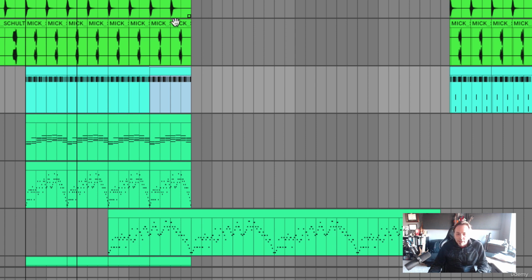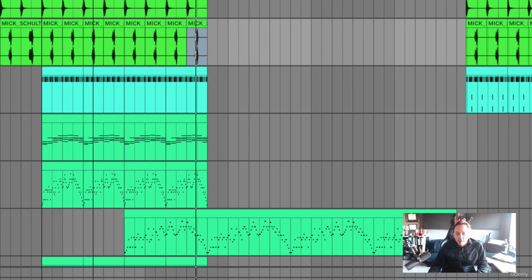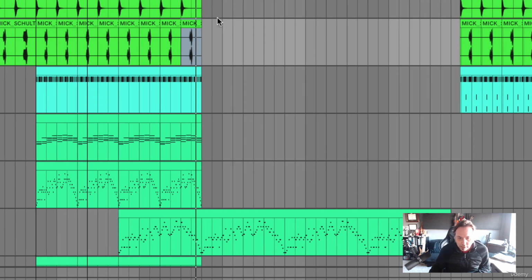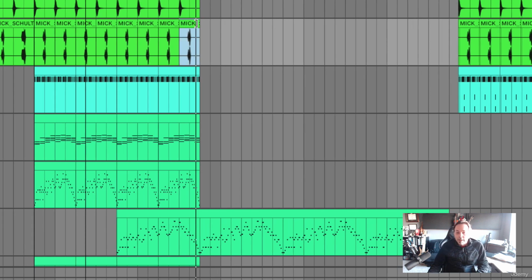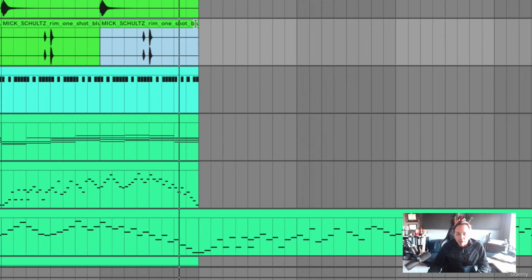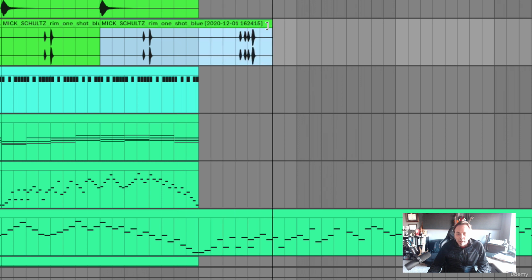It might be easier to see something like this kick. Okay, look, so this kick, let me just show you what we're hearing here. Oh, sorry, it's a snare thing. Kind of a rim click. So on this click, let me zoom in. If I grab the edge of the audio track and pull it open, you're going to get some other stuff that was originally in the audio file that I chopped out. And then it's going to stop. That's it. That's the full audio file, so I can't extend it out anymore.